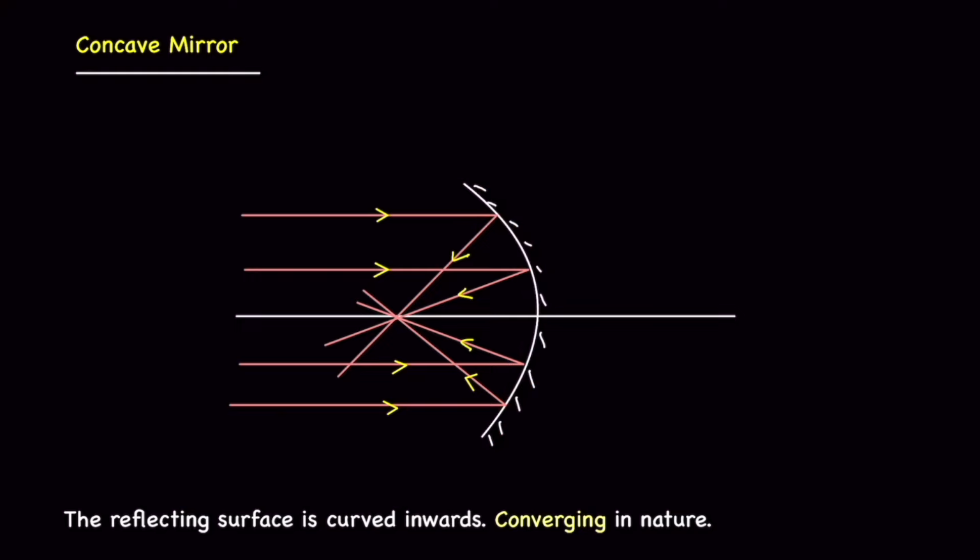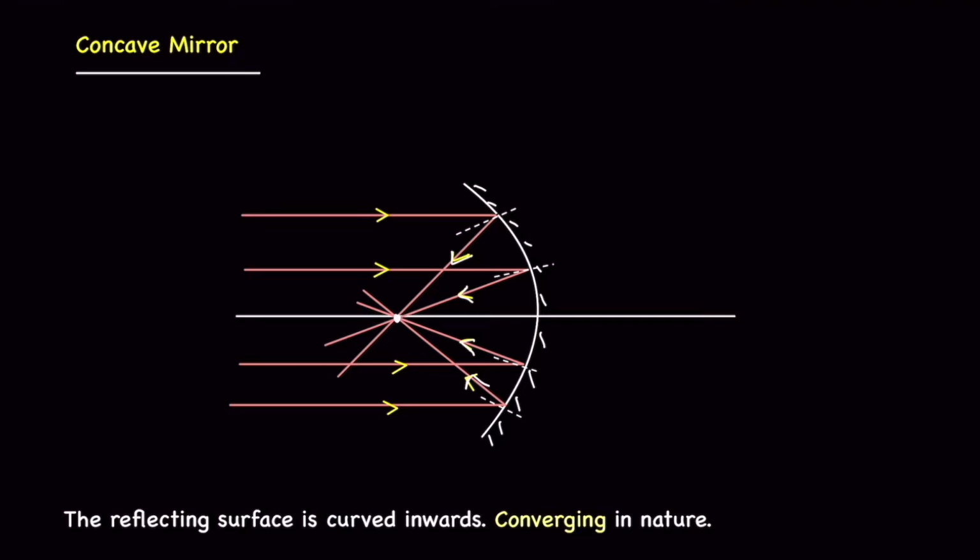And if we take the incident ray, which is parallel to each other, after that, based on the law of reflection, these are normal. So all the incident rays will get reflected. And after reflecting, you see they meet at a point. So here, incident rays were parallel to each other. After that, reflected rays started converging.